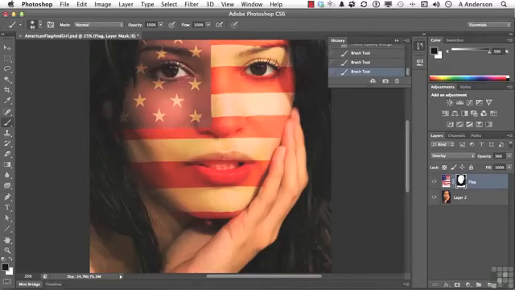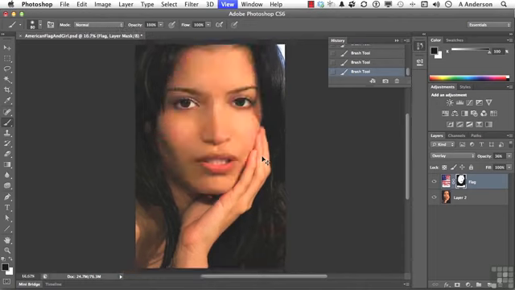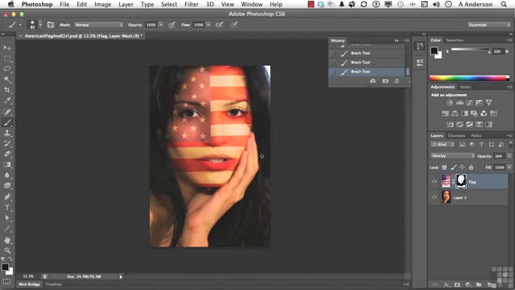Okay, so we got those areas kind of done. And I don't think you'd see the red on her teeth either, so let's mask out those areas too. Notice how it bends, almost looking like it might actually be on her face. Let's get that down a little bit more so we can see it more objectively.